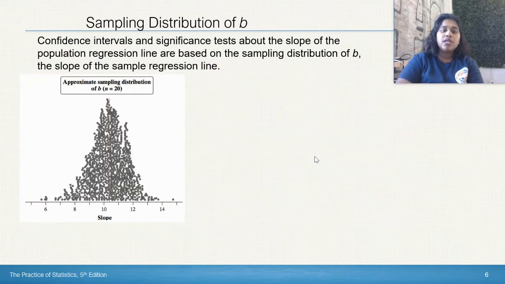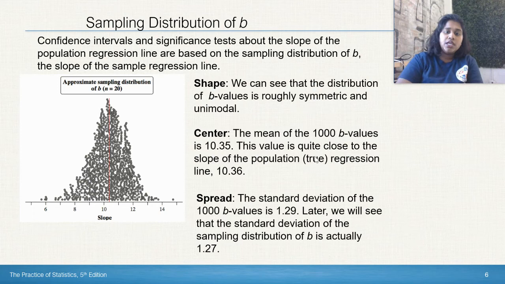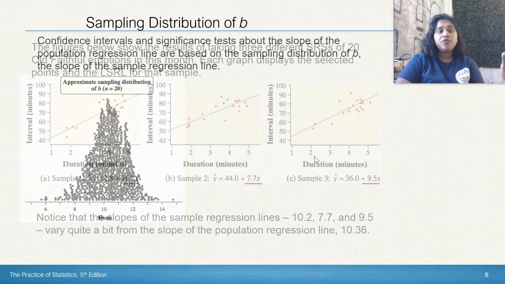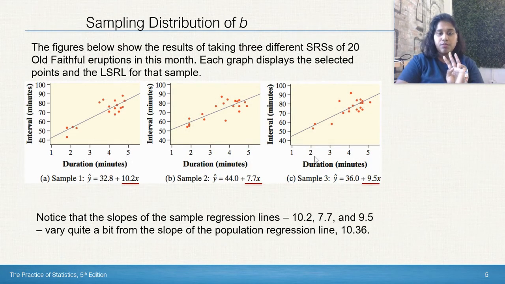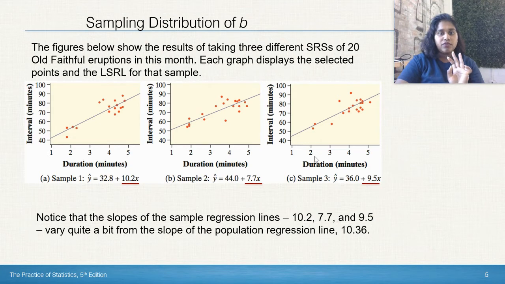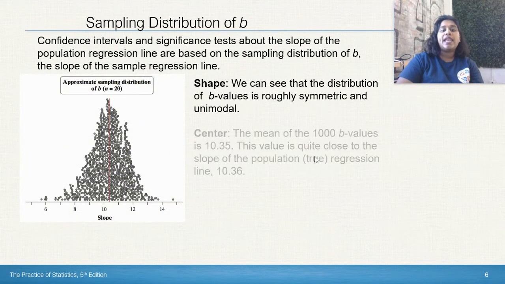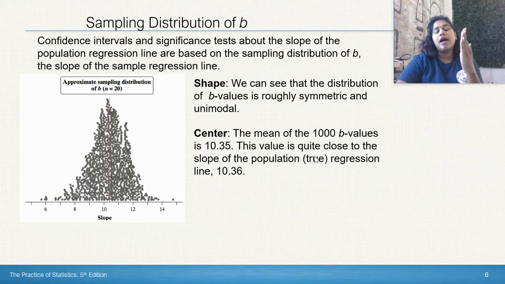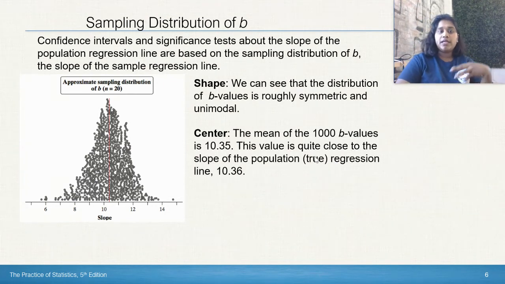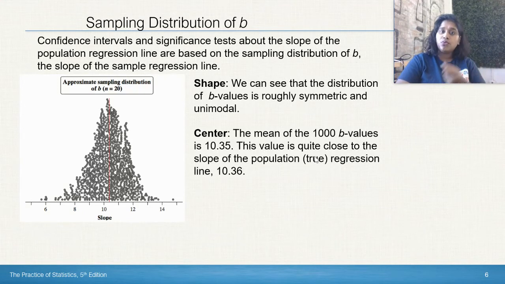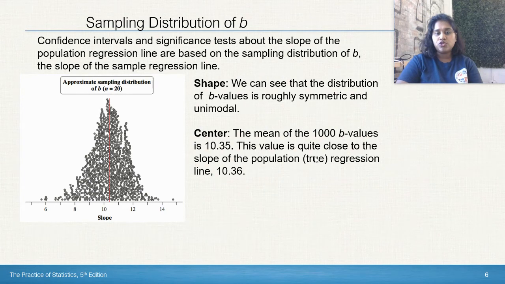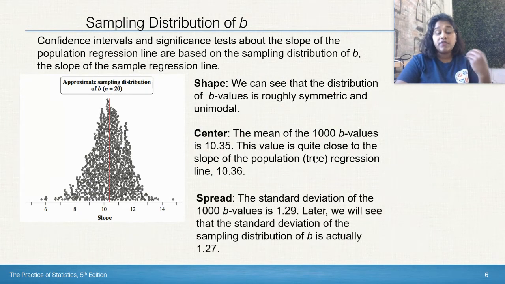What do you notice about this information compared to the previous? If we just took three simple random samples, we didn't quite get that information. But if we took 1,000 of them, our slope now lies at 10.35, very close to the original population. That's just a reminder about the difference between taking a simple random sample versus the actual sampling distribution of the slope, where the information will actually start to model the population.